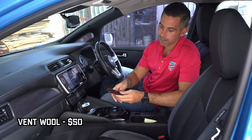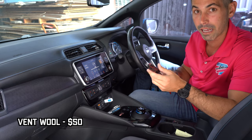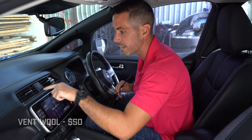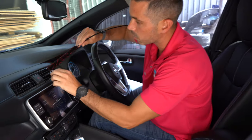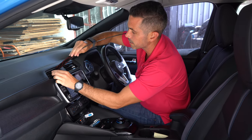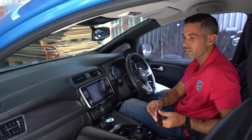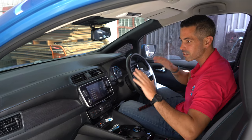Next up, the Vent Woolly. This is made of synthetic wool fibers — the exact same material that you find on the wheel cleaning ones you'll see a bit later in the episode. It makes your life a bit easier. If you're like me, it irritates me to see dust sitting on the edges of my AC vent. In some cases you can get at it with a microfiber, but the Vent Woolly you can either use it lengthways like this, or you can stick it down inside of the vent. It will go in between and let you get all of that dust out of that area, helping all your AC vents continue to look nice and clean and dust-free. It makes such a big difference when you get in your car after you've spent time cleaning it — everything is dust-free. This makes cleaning your AC vents much, much easier.